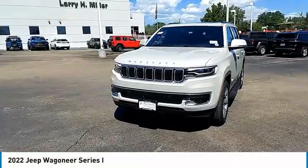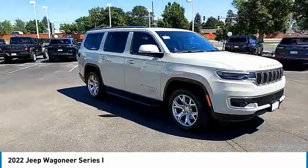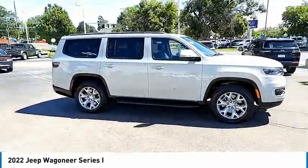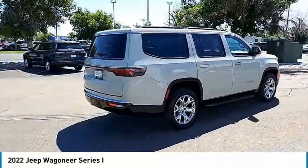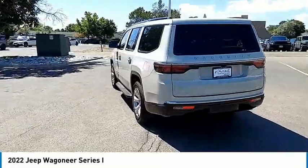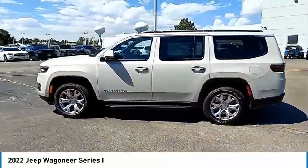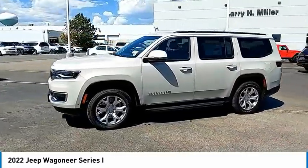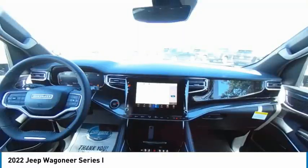Stop by and take a look at the 2022 Wagoneer. The Jeep Wagoneer was the first 4x4 luxury truck offered — an SUV before the acronym even existed. This 4x4 was designed with a revolutionary engine that allowed it to have power steering and an automatic transmission years before competitors could do the same. But it was the luxury that set this 4x4 apart.